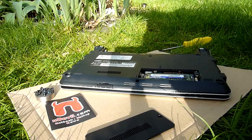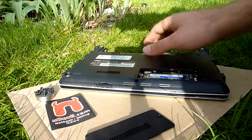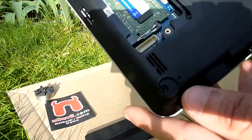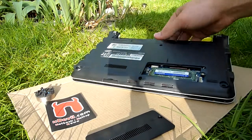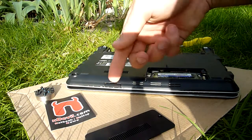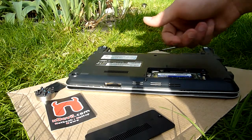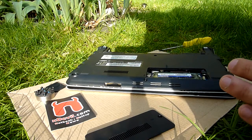Now if you want to have a bigger hard drive or a faster SSD, you need to take out six more screws. Here are the spots. Two are hidden below rubber feet on the bottom here. I took off the rubber feet, but you can put them back on later because the glue stays on the feet. And then you need to take out the dummy for the SD card reader. And of course, from the beginning on, even if you want to upgrade your RAM, please take out the battery so you don't cause a short circuit.